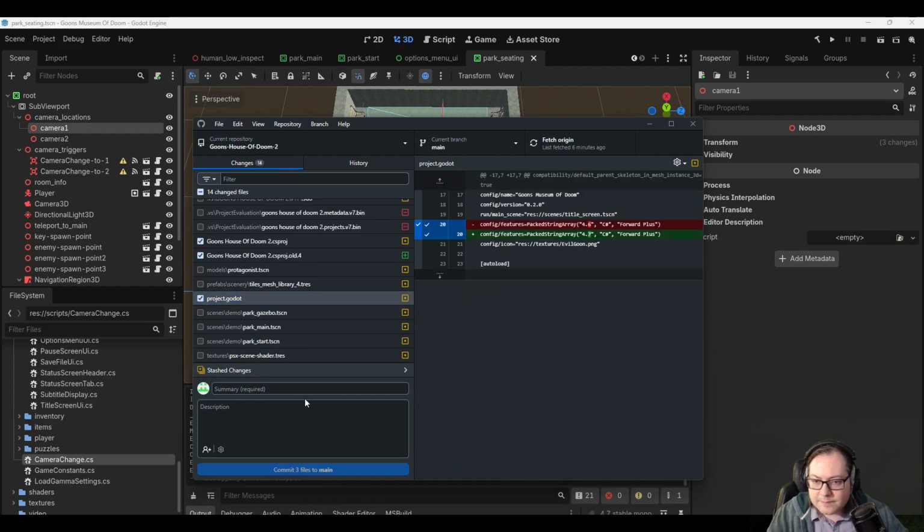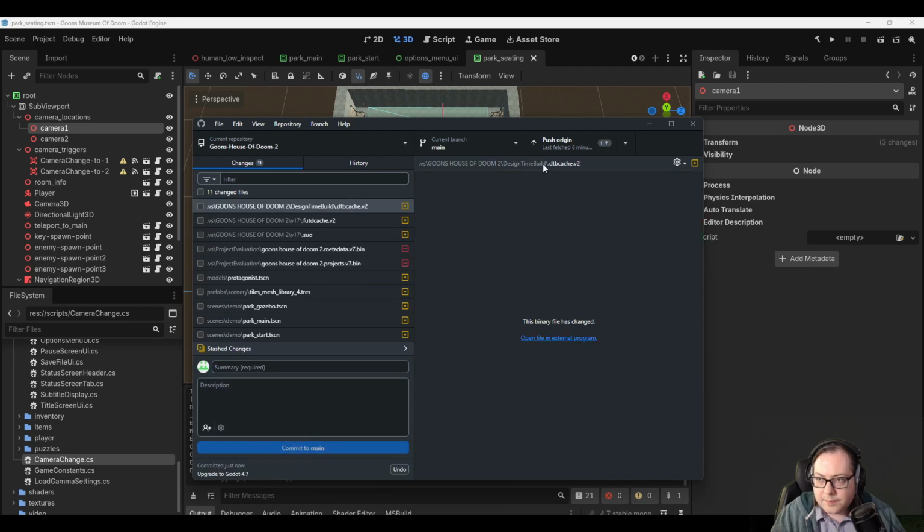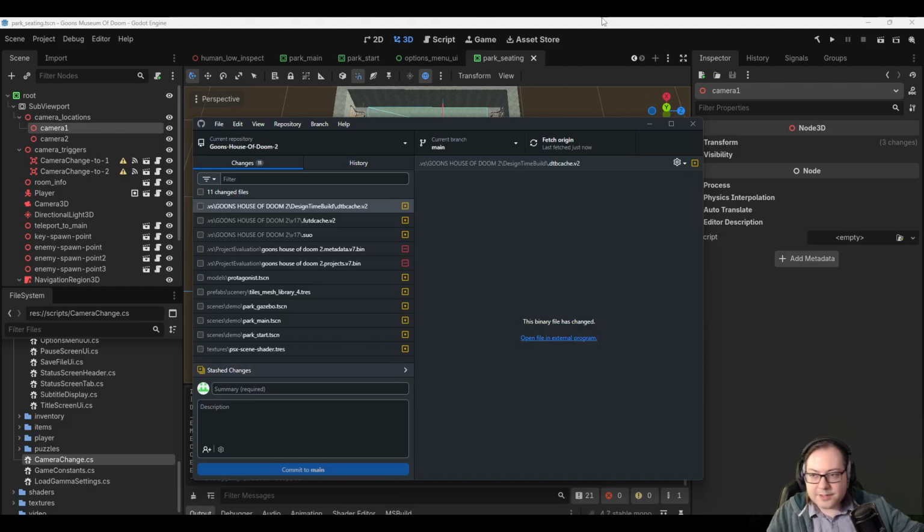Okay. So then we say, upgrade to Godot 4.7. Commit, push. Didn't make a branch for that.